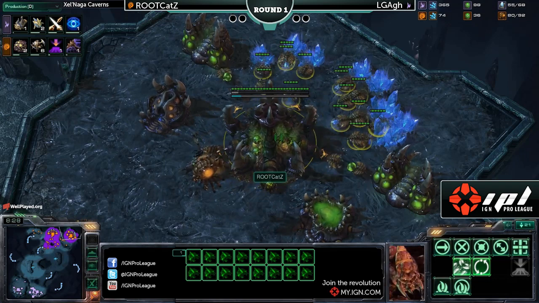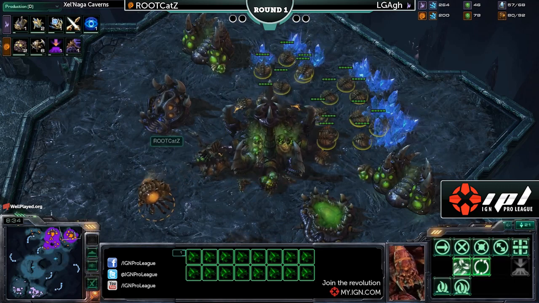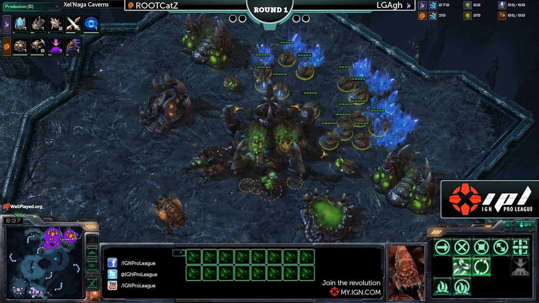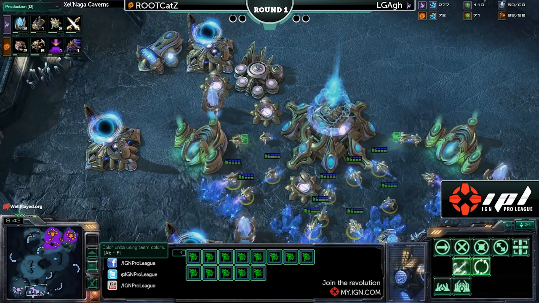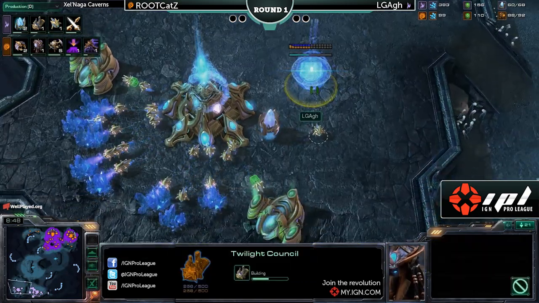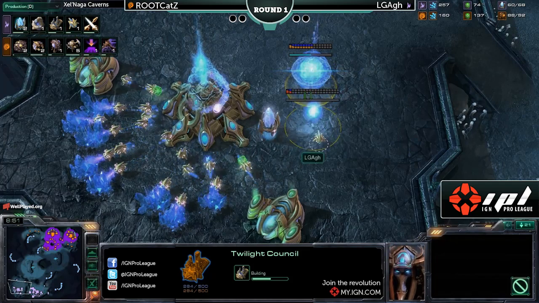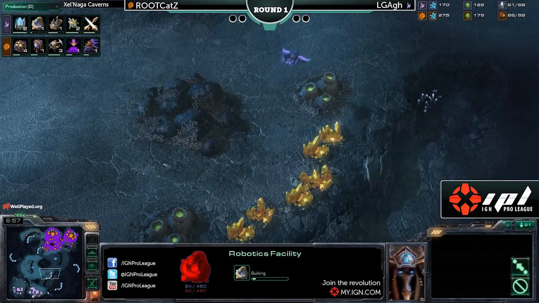And this is a build that we saw a lot of as of late here, where the Roaches into the burrow tunneling claws, and then the speed will come into play. Now, typically an opening like this, you're not going to have a robo right away, this is going to work out even better for him because Og is putting down a Twilight Council. There's the robotics facility. That will be crucial here.